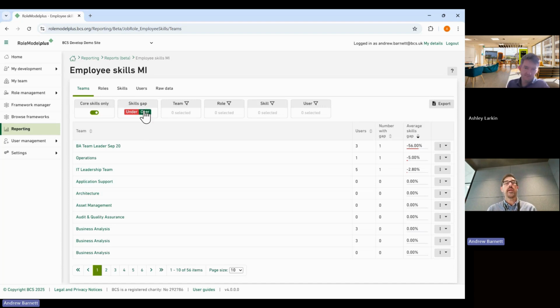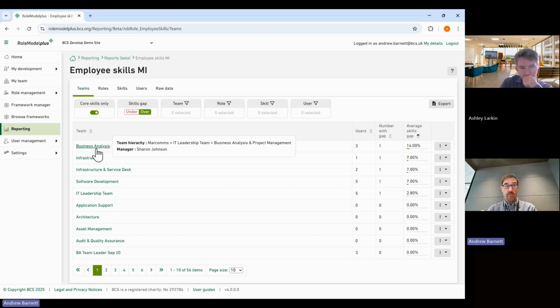We can toggle this quickly and say to ourselves, well, there's a growing number of people in the BA community or BA team in this limited sandbox environment, with 14% overskilling. That was a trend I would want to know, because in terms of retention, for me and Ashley, as we spoke about earlier, this information may go hand in glove with the ability to engage with those people.